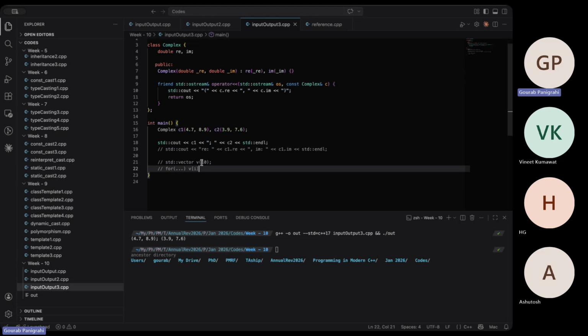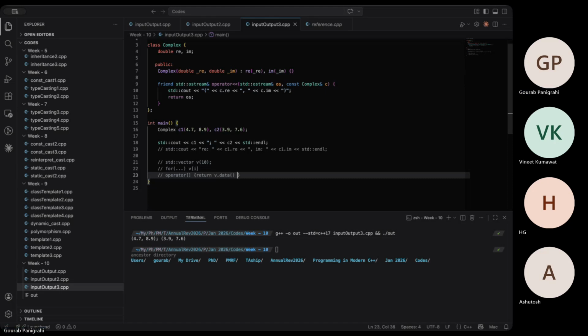So exactly, this square bracket is defined like this. Use operator square bracket, and in the body return v dot data plus I, whole dereferenced.